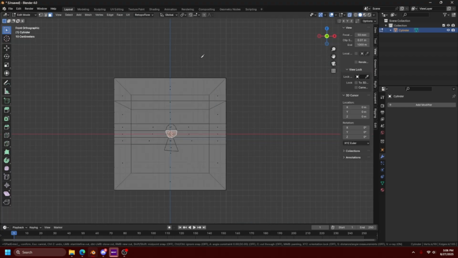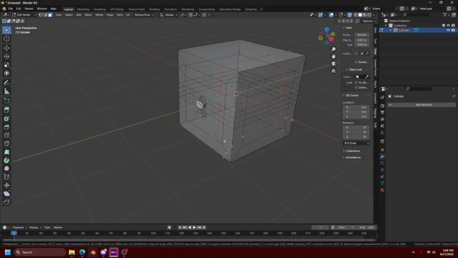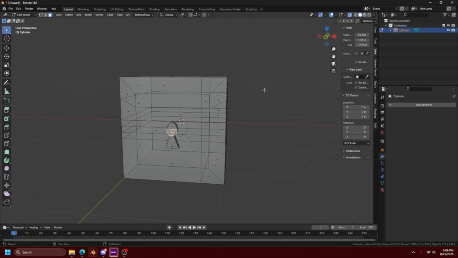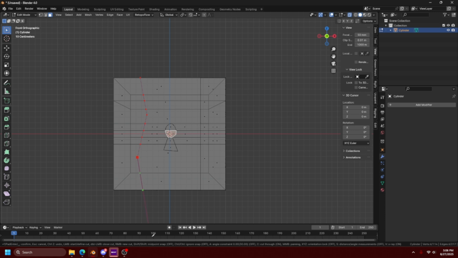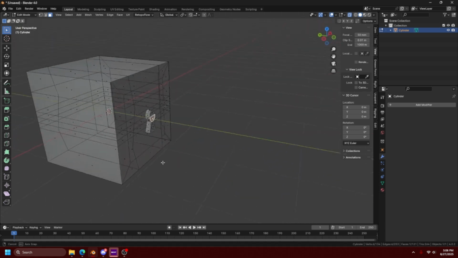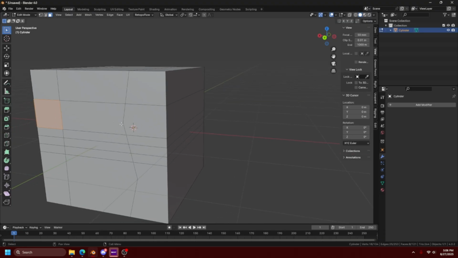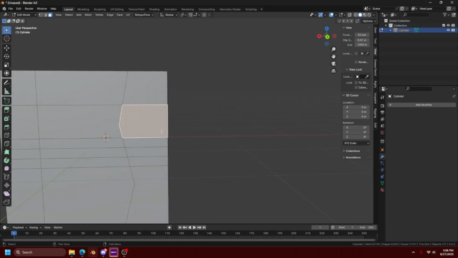And I also do use some of the cool little tricks with the knife tool. A, which will make it go in a specific direction. And then there's C, which will make it cut through the entire mesh. Almost like making a loop cut, but it doesn't have to be straight like that. So for example, I could do this wild and crazy cut, and it will turn that wild and crazy cut into a loop. But when it's a wild and crazy cut, just be aware it will create some n-gons.